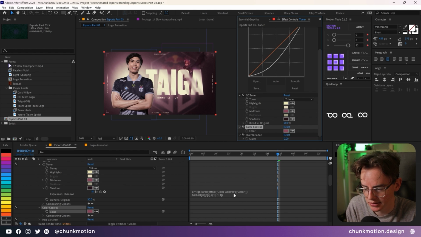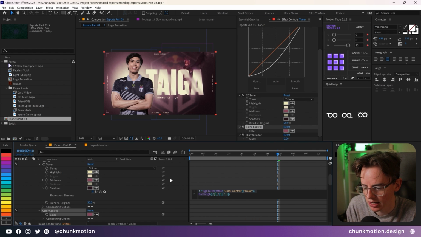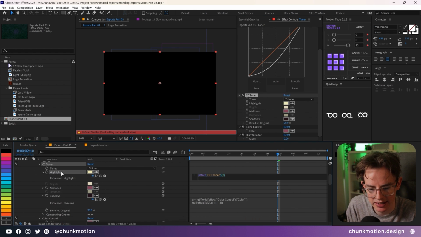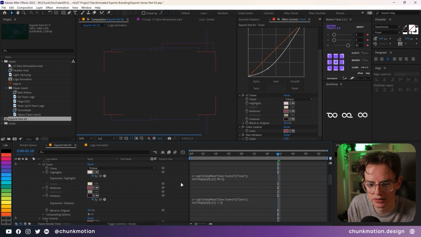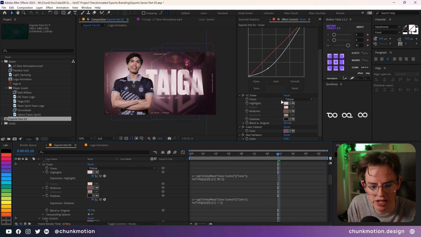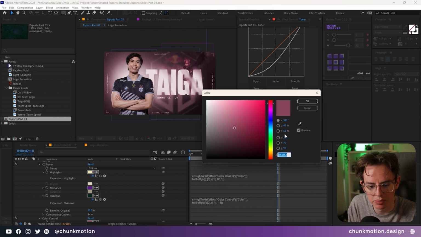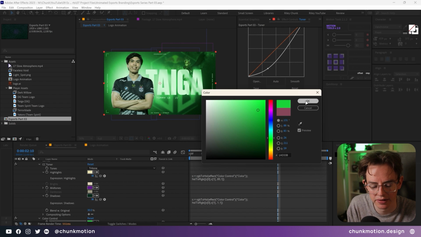We can copy and paste this expression that we have written now, go up to the highlights and paste that in. Instead here, we're going to change the 0.1 to about 0.85 instead, which is going to be very bright, but again, not perfectly bright. You can see now that we've changed the 3 colors here based upon this color control. If we change it to say an orange, they're all going to follow suit quite nicely and continue that kind of color scheme throughout the entire thing.